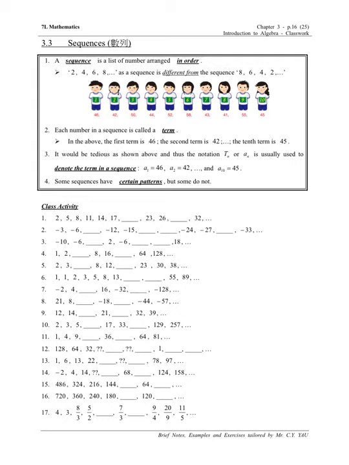Alright, so on page 16, I want to introduce you a very simple idea called sequence. So what is a sequence? The first point. A sequence is a list of number arranged in order. For example, the first term is 2, the second term is 4, the third term is 6, the fourth term is 8. 2, 4, 6, 8, 10, 12 is a sequence. But the order is important. If you have another sequence, reversed, 8, 6, 4, 2, 0 instead. So they are called different sequence because the order is super important.